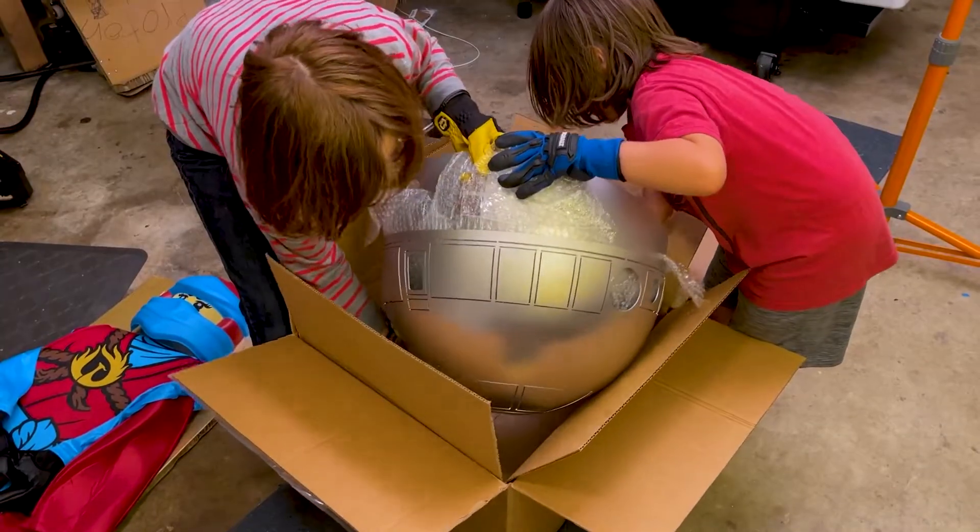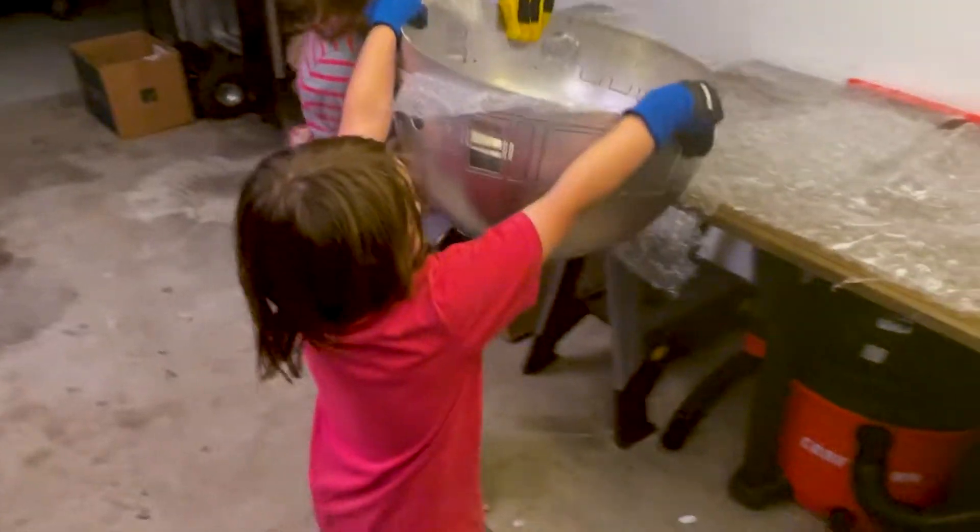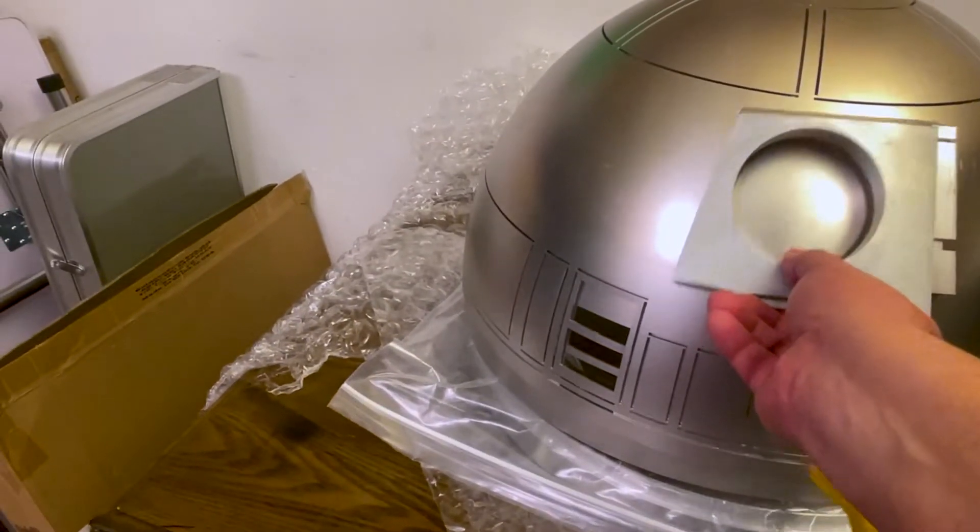As you'll hear often on YouTube, most people start with the dome — they build that, and if they don't like the process, they have a dome and it's over. But I decided to start printing parts because that's what I have available to me right now. We also have the dome here in-house, and once I get all of this stuff together I'll maybe start doing some of one and some of the other depending on the day. But anyway, we're going to 3D print our droid.